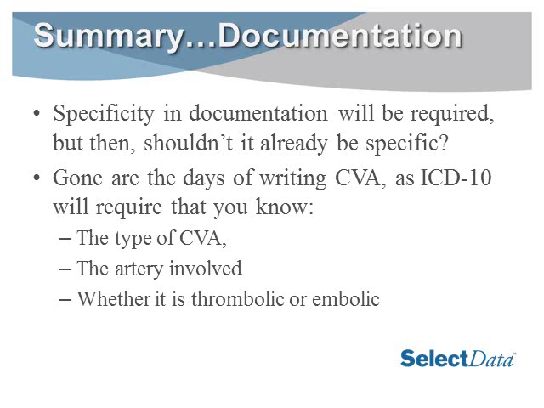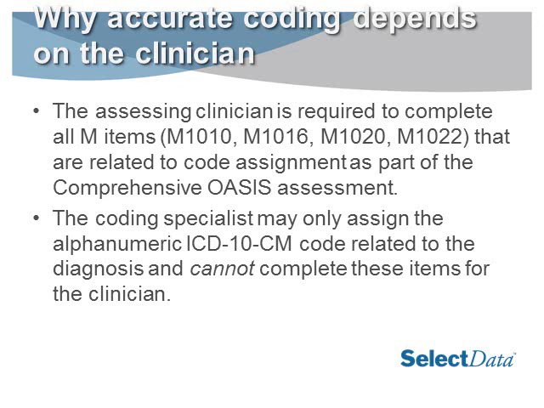So gone are the days of writing a CVA. ICD-10 is going to require that for that CVA, we know the type of CVA, the artery involved, and whether it is thrombotic or embolic. Accurate coding depends on the clinician. We need the information. If we do not have the information, then we're going to have to send queries. Queries can slow down ultimate coding.